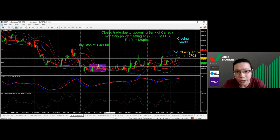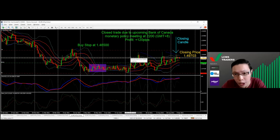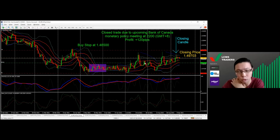This trade idea actually took about one month to trigger. It was fired up in early June and only got triggered on July 8th — this green bullish candle over here. This green dotted line is my entry point. Once it triggered, I placed my stop loss below the straddle pattern — a 250-pip stop loss — and set a take profit at around 250 to 300 pips. Price went up, came back down, coming close to the TP level.